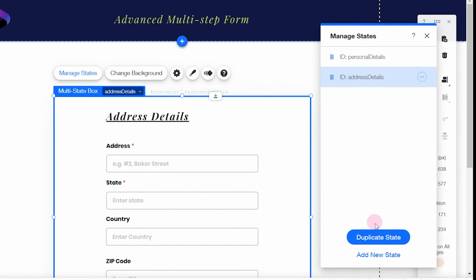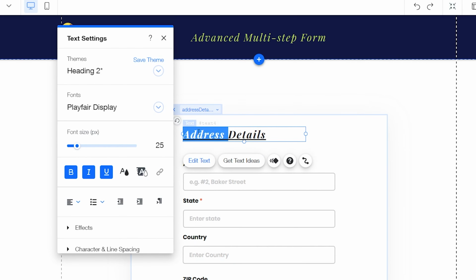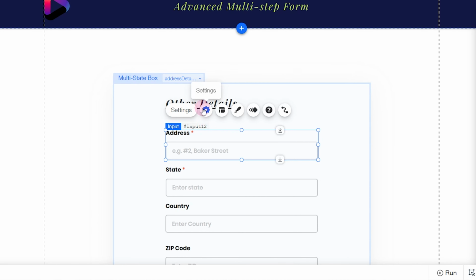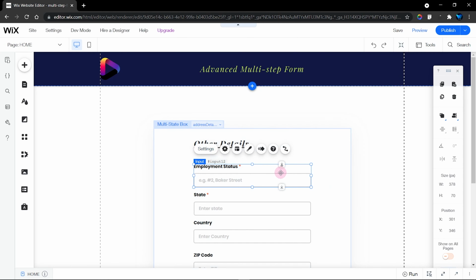All right, we have one more section to go, and let's see what we can add. So first of all, we need to duplicate this section. As always, we're going to duplicate here, and we're going to say maybe other information or other details. So I'm going to say this is other details, and these details are going to include employment status. So this is going to show them if they're employed or not. Maybe we can use a drop down for this.